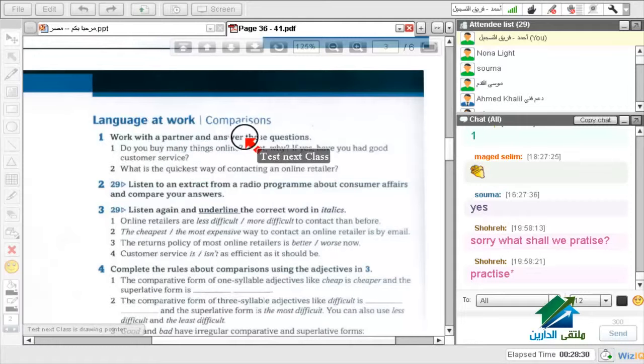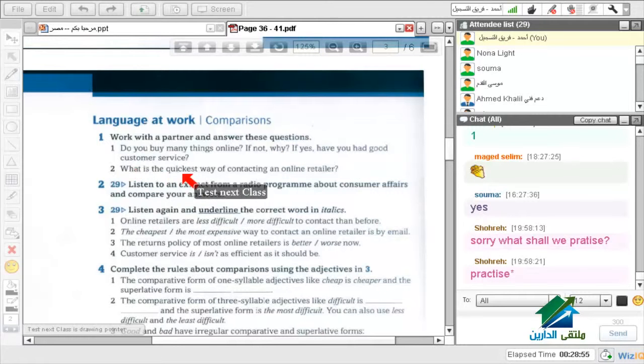Here, we need 2 partners to answer such questions. Someone will read: do you buy many things online? Then check the answer. If it's no, you ask him why. And if yes, have you had bad customer service? Let's talk again about good customer service.